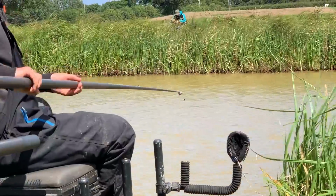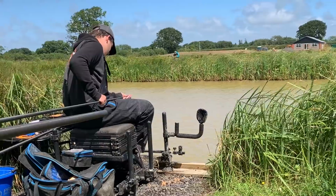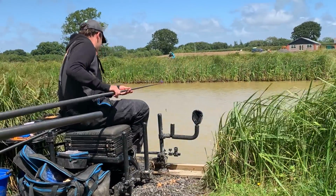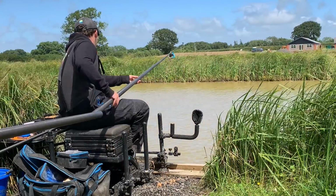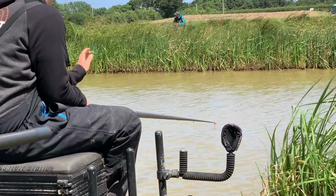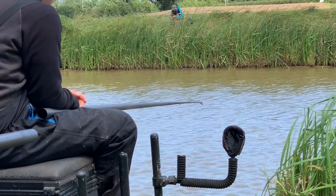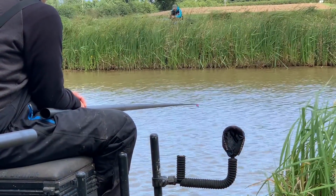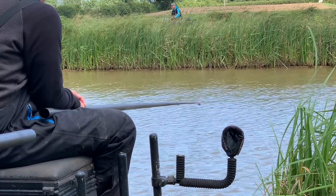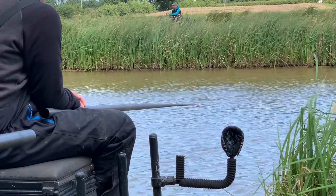So what I'm going to do again is just shift back. Take that pot off, put my micros pot back on and just feed a nugget of micros again. Try and feed, get the fish back in the peg. We tried to catch them on the bottom, we had a few daft bites, but now we're just going to feed some micros again. Drop the rig in. Try and draw some fish in, a different bait. Should get an instant reaction from this. Any fish in the area.